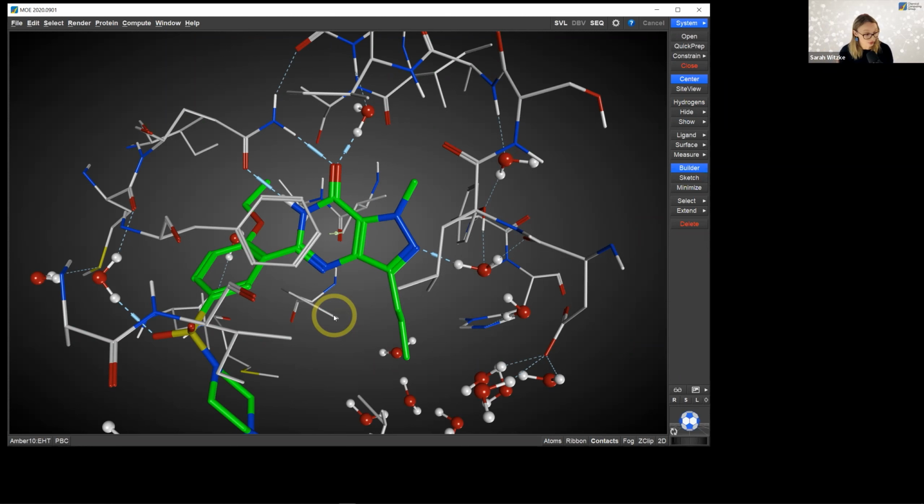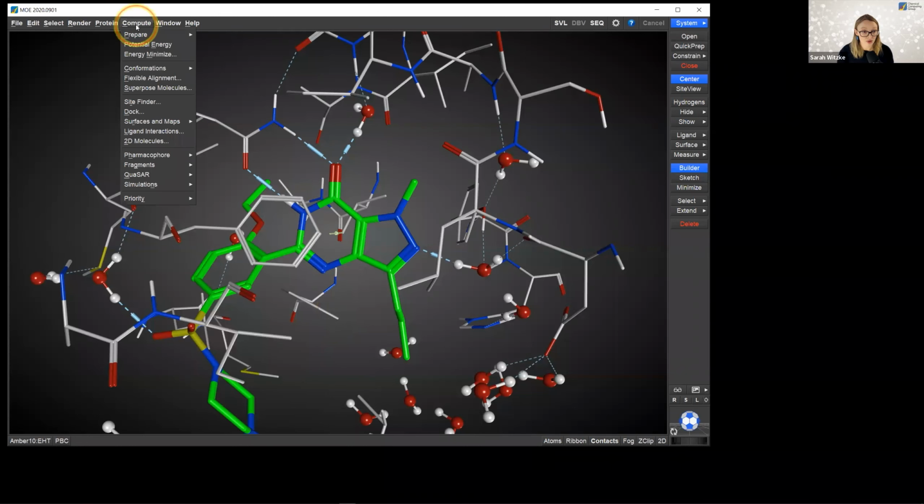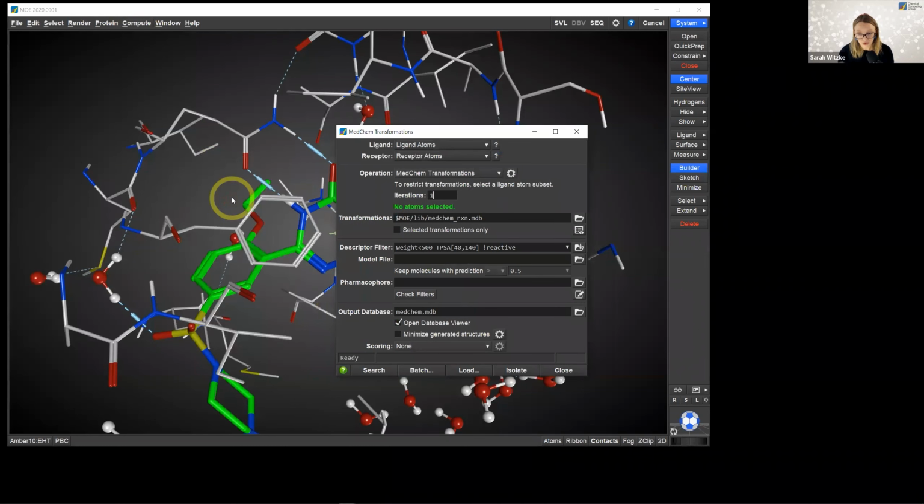And because it's already been prepared, I can show you a couple of transformations on this. So if you were to run molecular transformations, you would go to the header to compute fragments, and here you have a list of all those fragment tools, including medicinal chemistry transformations. So here you have the unified panel for all the transformations, and it's split into those 4 sections that I mentioned. Up at the top, you define the ligand and the receptor. In the middle, you have the settings for the specific fragment tools that you want to use. The third part is for filtering, so descriptors, model files, pharmacophores, and the bottom part is for minimizing and scoring.